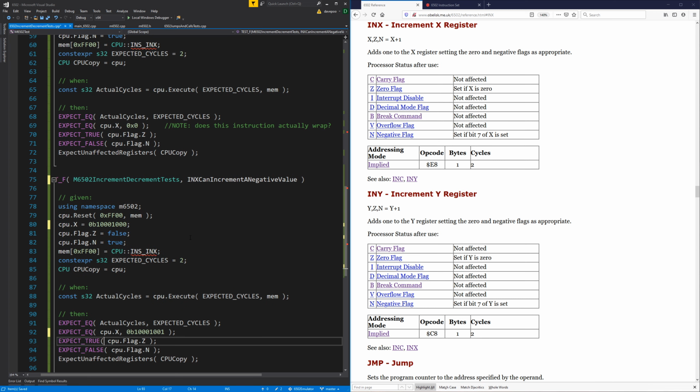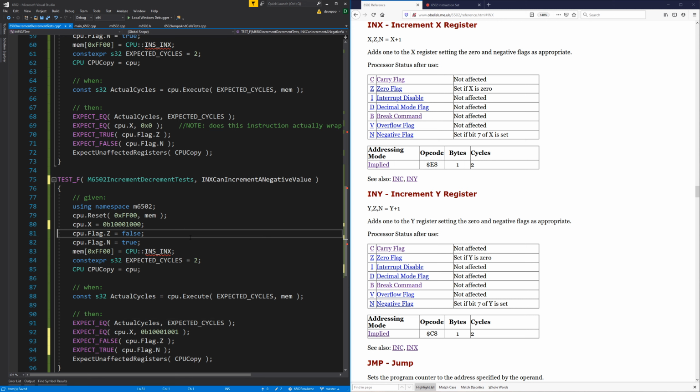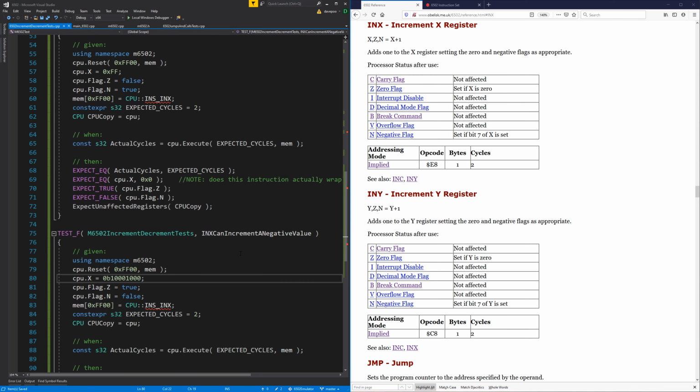Except this time, because this bit is set here, this is negative. So I expect zero to be false and negative to be true. And I'll set those the opposite way at the start. I think I'm happy with those. I'll go with those for now.